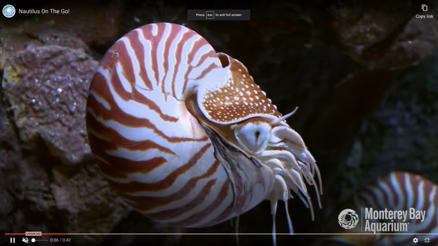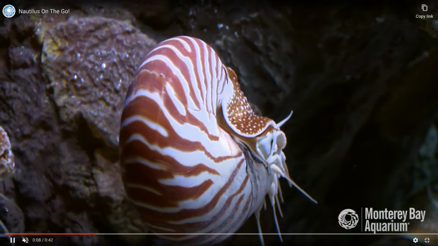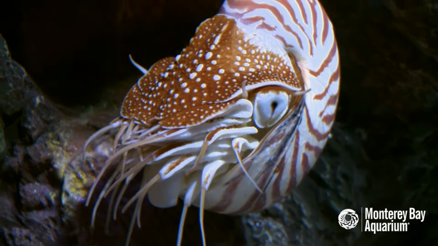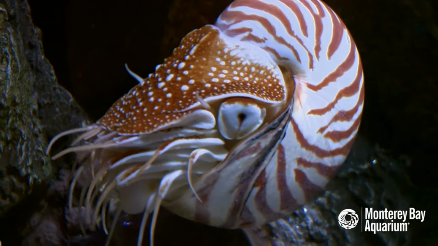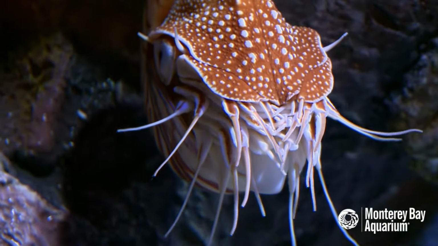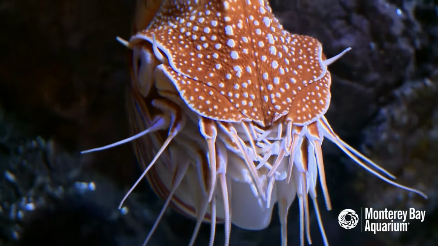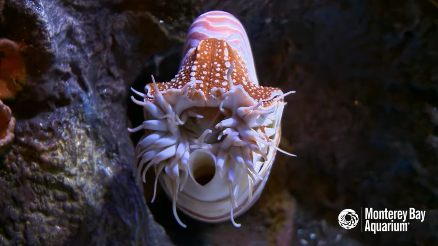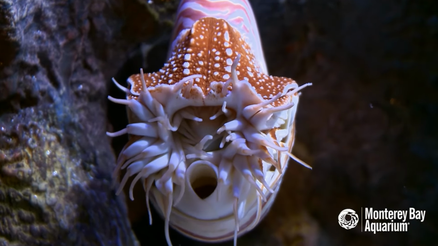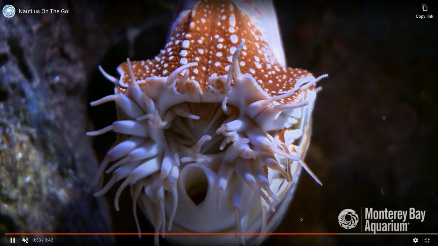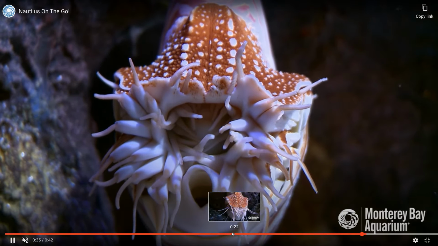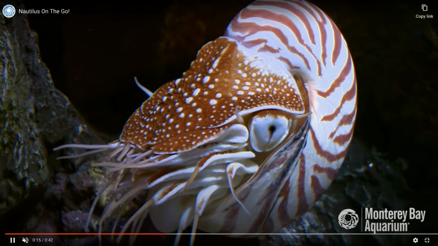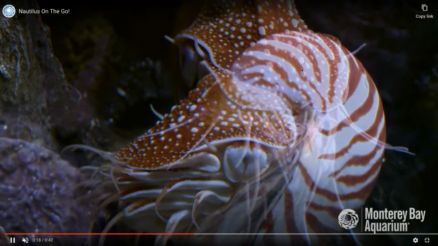So they are these little relatives to squid and octopi, and they live in that shell. That shell grows with them as they grow, and that shell is partially filled with air and partially filled with the animal, and it just bobs around. That's what it does. So in that one, it will suck in water and squirt it through that tube and just kind of move itself backwards in jet propulsion. So a nautilus is a really, really neat animal. Take a look at that again. It has that eye right there. And if it needs to close up its shell for protection, it will do that.